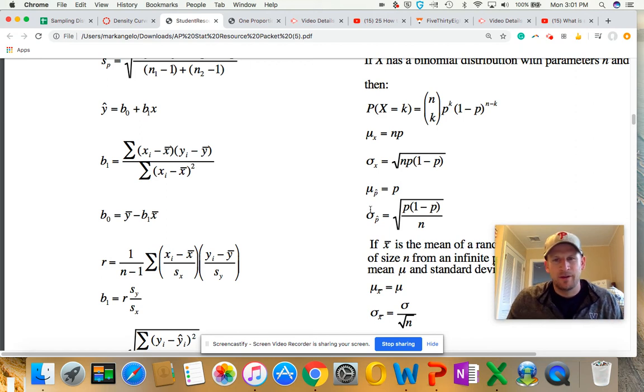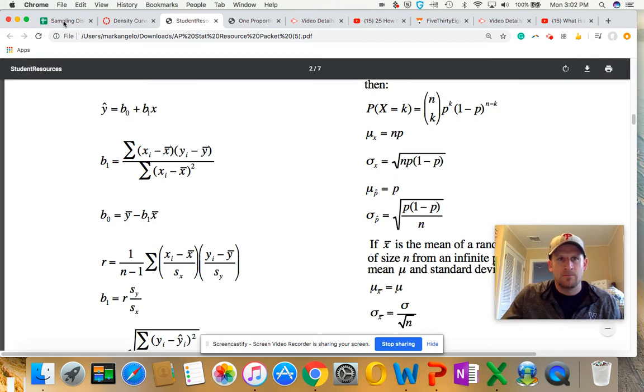Okay, so what I'd like you to interpret this as, when we look at this lowercase sigma, what that means is standard deviation. So the standard deviation of, let's interpret that little p hat, what that means is a sample proportion. So the standard deviation of a sample proportion, which we have in this case, is equal to the square root of the proportion times 1 minus the proportion over the sample size, okay? So what that means for our example is 0.572 times 1 minus 0.572 all over 1,000. And if I take the square root of that, I'm at my standard deviation, all right? So let's go back.